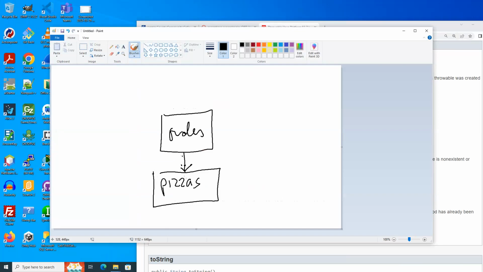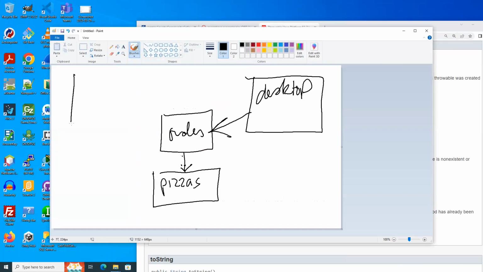I could have my desktop application that allows me to create orders and create pizzas. Maybe this is in each store. You know, each store might have a PC or something, or a cash register that runs a Java application.